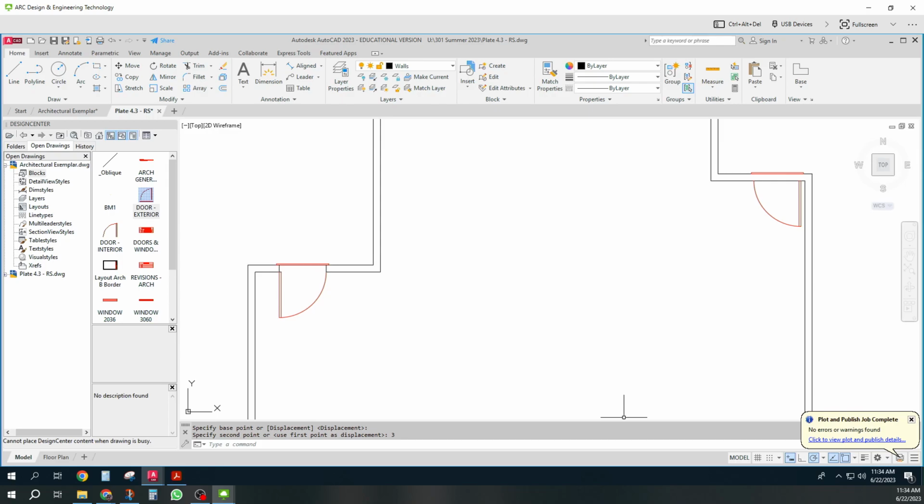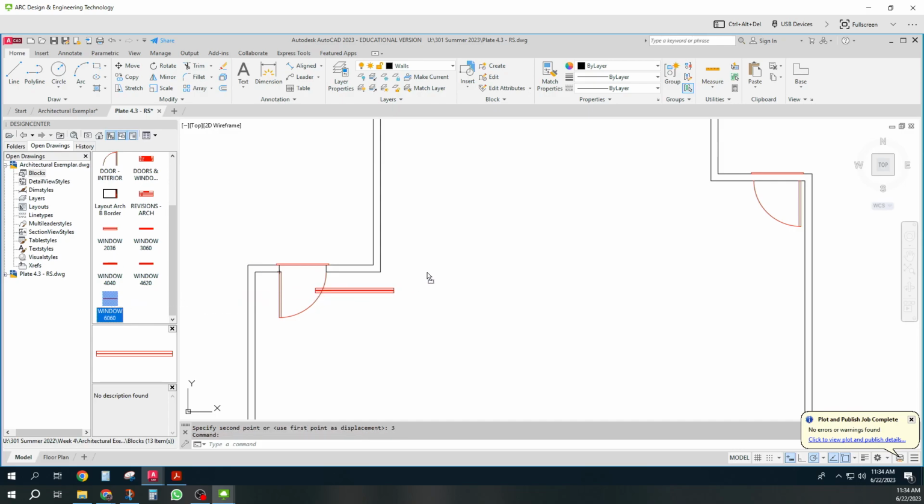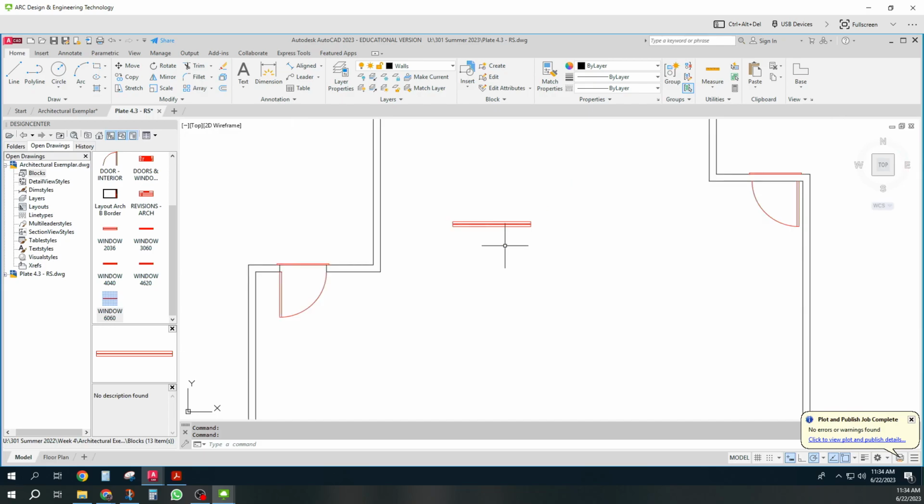Now I want a 60-60 window. Let's see if I got a 60-60 window in. I've got a 60-60 window. This is why these exemplars are cool. They often have a lot of useful blocks. So I'm going to hold my mouse down and bring it in. That goes 8'6".